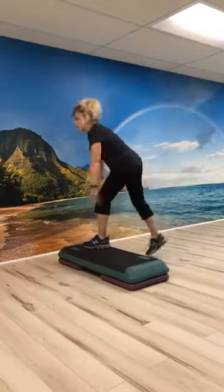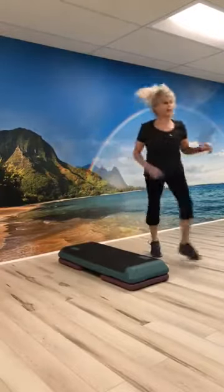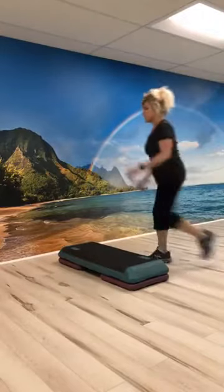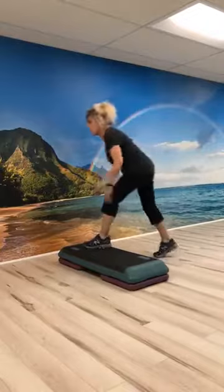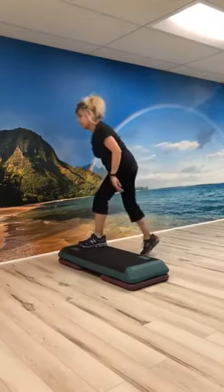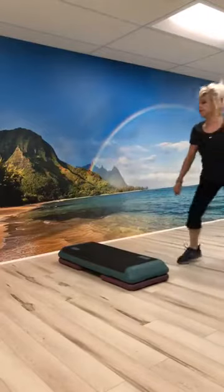Toe to toe. Knee step right. Lateral motion to right. Travel knee left leg. And try it again. Step tap ring. Toe to toe. Knee step right. Lateral motion to right. Travel knee left leg.